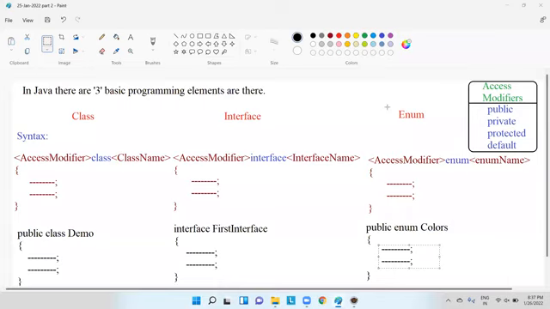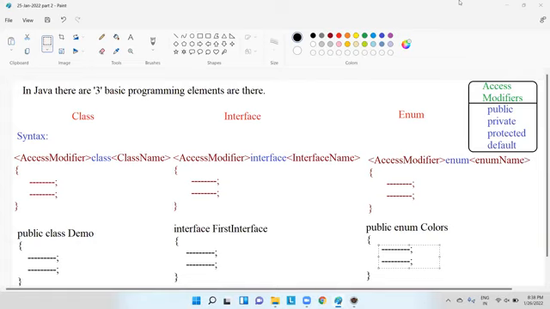What do you mean by syntax? Syntax means a set of rules which we need to follow whenever we are writing code. If you are not following the syntax, we will get an error. For your understanding, we can say that English has grammar, and Java has syntax. As simple as this. Got it, guys? Yes or no?